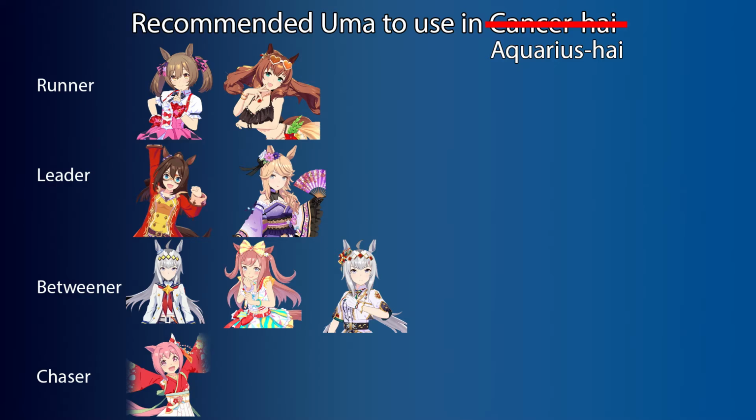So what's the best position setup to have? If you're going to run runners, I think one runner and one betweener, or two betweeners, or one runner, one leader, one betweener. That's the way I want to go in these races. And if you're not going to run runners, run one leader and two betweeners, because even if your leader fails, you've got two betweeners to back them up. That's the setup I will go for in this Champions Meeting. Okay, let's move on to the next section.